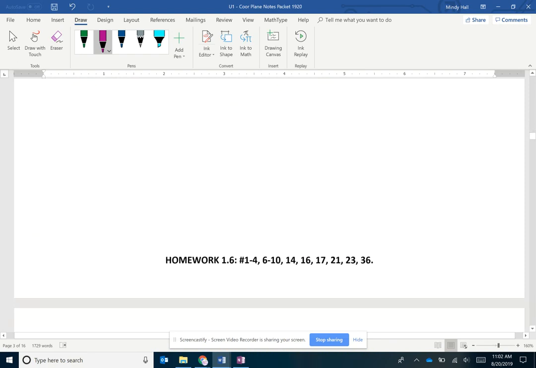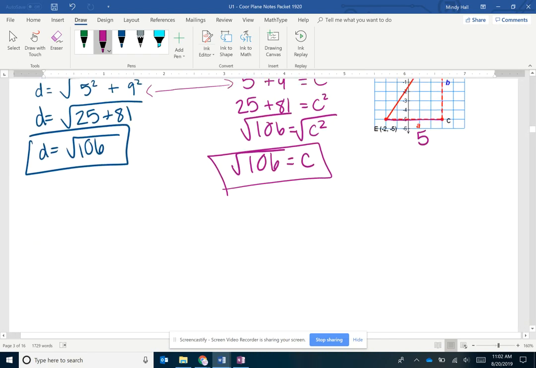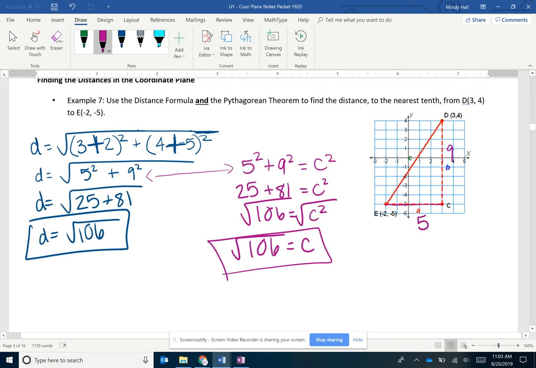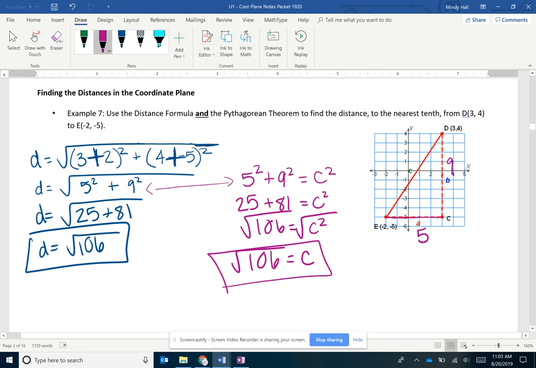Oh, well, look at that. That's the end. Yay! So when it comes to Pythagorean theorem and distance formula, pick the one that works best for you. Just mostly depends on my mood, which one I'm going to do, and also if I'm given a picture. I am more likely to use the distance formula if I don't have a picture given to me, but if I do, then I'm more likely to use Pythagorean theorem. But that's just my personal thing.